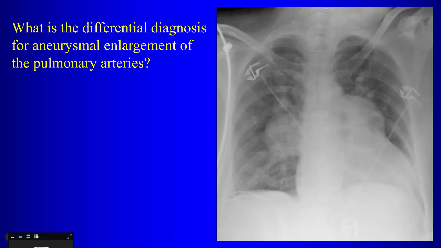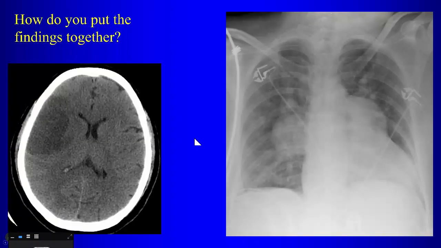But somebody brought up left to right shunt, right? Go beyond that and you call it what? Eisenmenger's, right? So Eisenmenger's physiology can also give you this kind of aneurysm. If you have an adult with massively dilated central pulmonary arteries, one of the first things to think about is Eisenmenger's. So that's another cause. Severe pulmonary regurgitation can also result in aneurysmal dilatation of the central pulmonary arteries.